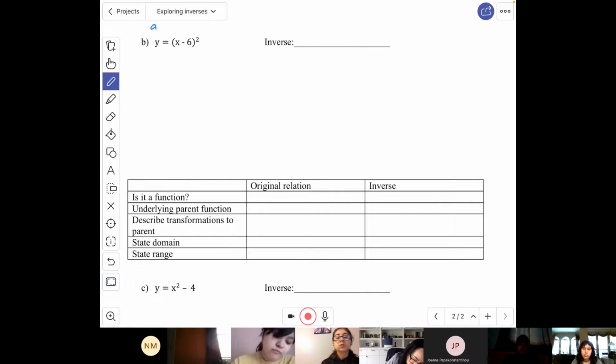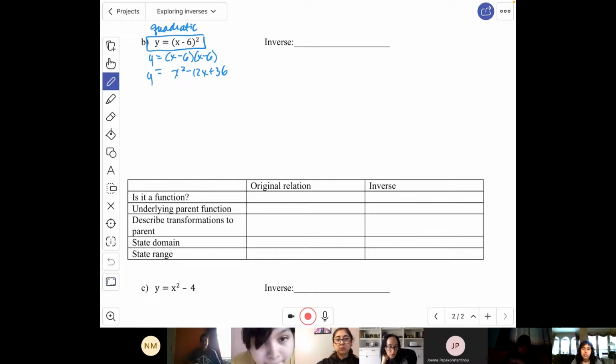It is quadratic. If you don't really see it, you could rewrite this, since the binomial x minus 6 is squared, I could multiply it by itself and get this equation, and that would make it abundantly clear that this is quadratic. But I want to work with this form because I think it's easier to work with for what we're doing. These are equivalent; all I did was FOIL. So there are two different forms of this quadratic equation, but if you can't really see the highest exponent of x is 2, maybe expand it.